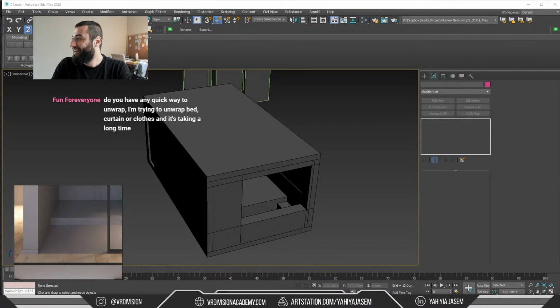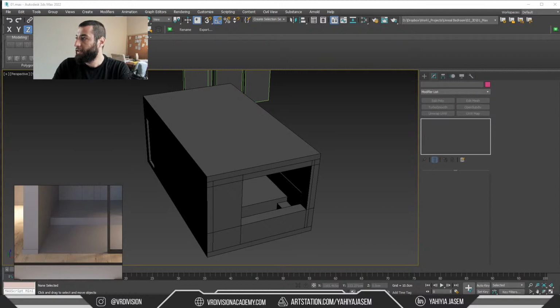Learn about it. Leon asks, when importing in Unreal Engine, I sometimes have light leaking in between the ceiling and walls, even though they're flush against each other. Do you have any fix for that? Yes, that's a great question, Leon. We can answer this now and see if we can replicate the light leaks. So I'm going to do it now.